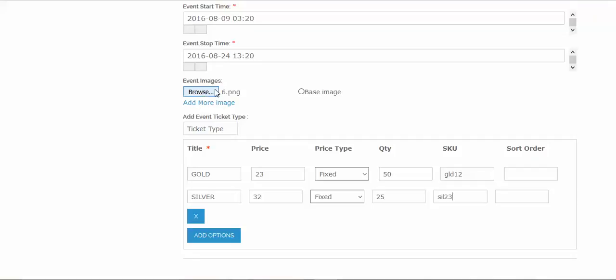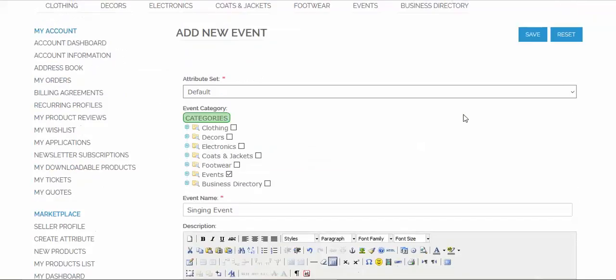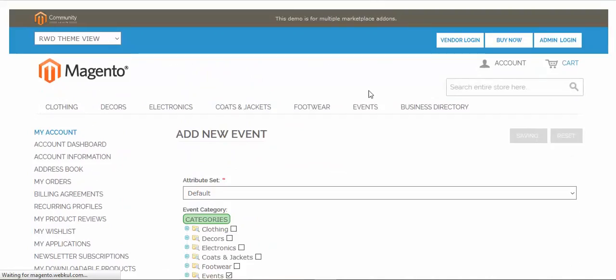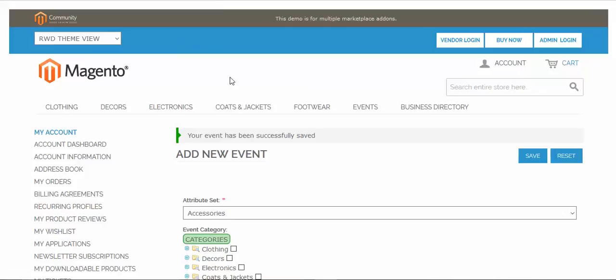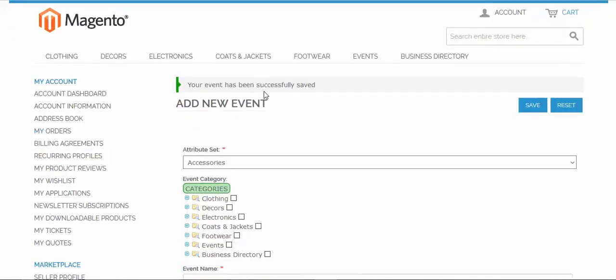We have already added an image. After that we just have to save this event. Now the event has been successfully saved.